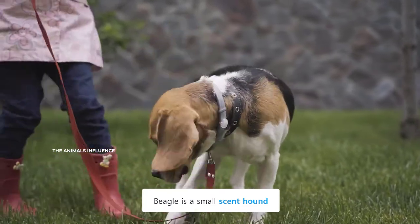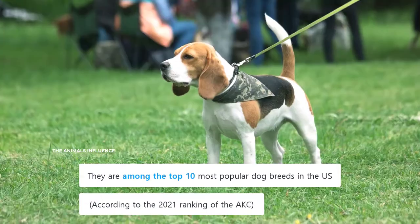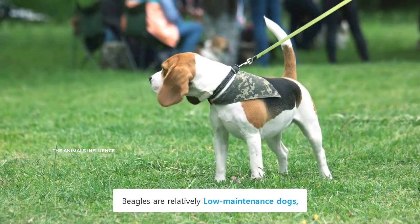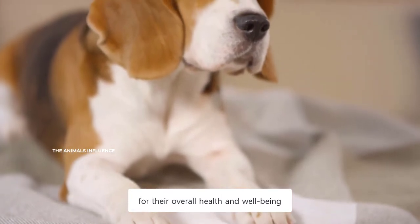Beagle is a small scent hound that was bred in England for hunting purposes. They are among the top 10 most popular dog breeds in the United States. Beagles are relatively low-maintenance dogs and are fairly easy to groom. However, regular grooming is essential for their overall health and well-being.